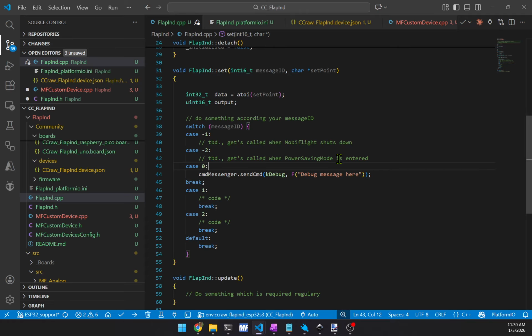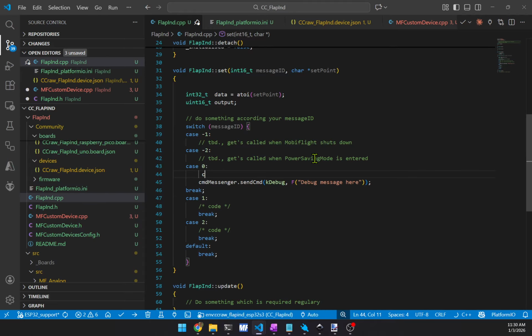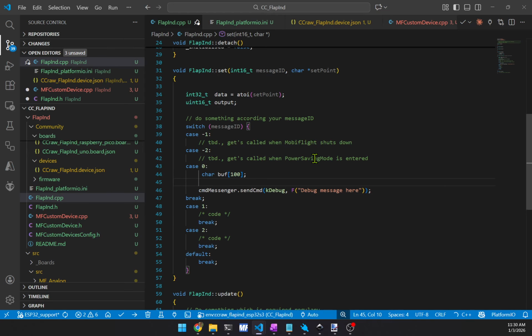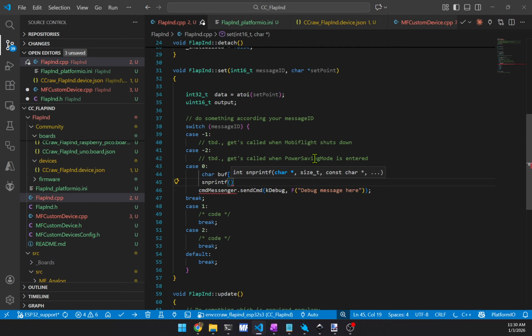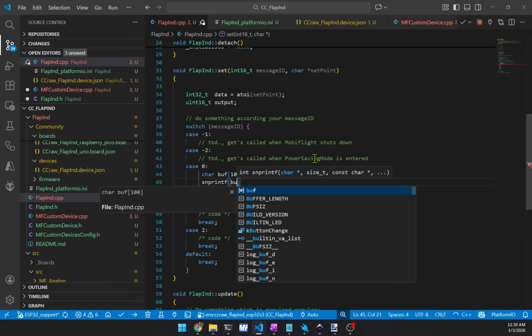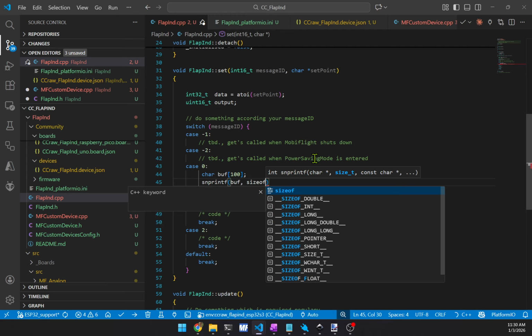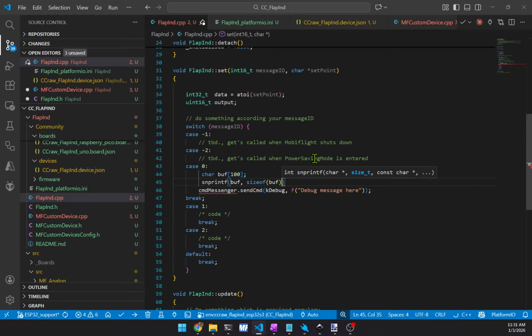In this case, you can't put an argument in this, you've got to construct it, so let's do a quick char buff 100, and we will snprintf, and we'll put this in a buff and size of buff, and we will put in the device name.